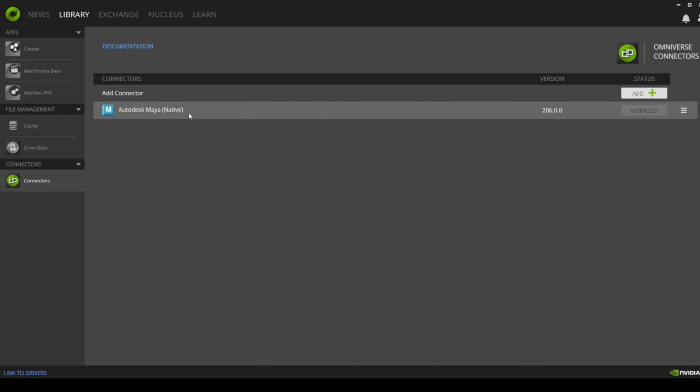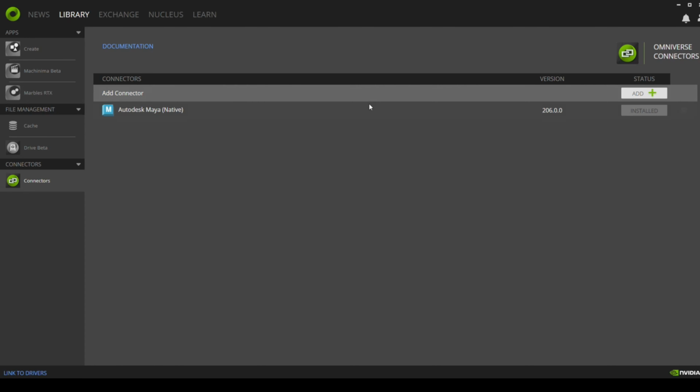And then connectors. And connectors are super important, because looking at connectors, I, for example, have a connector for Maya, and I also am installing the connector for Marvelous Designer, right? So if I were to go in here, and I'll just quickly show you, let's see, where's my search bar here? Should be able to do that. I think just here, click on add.